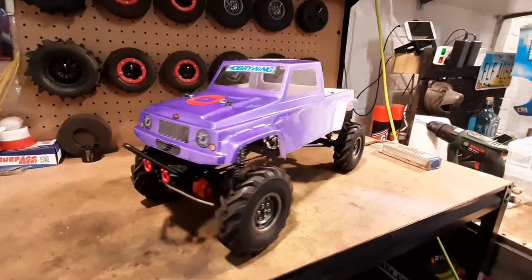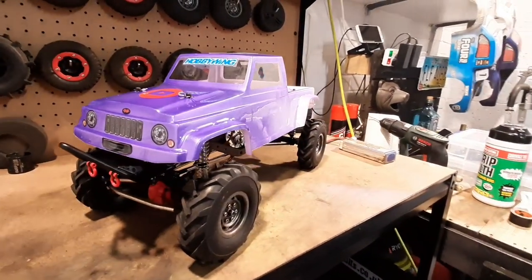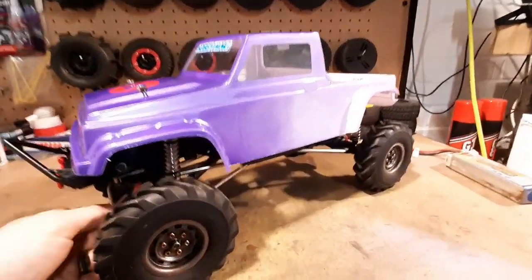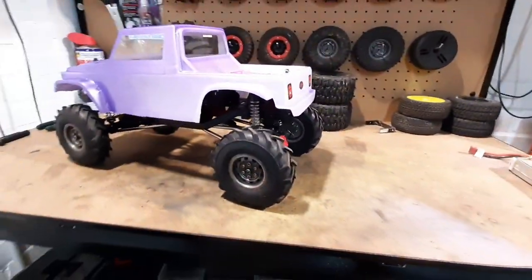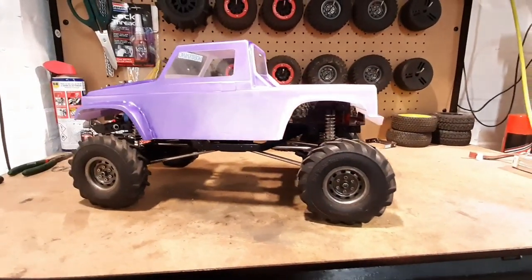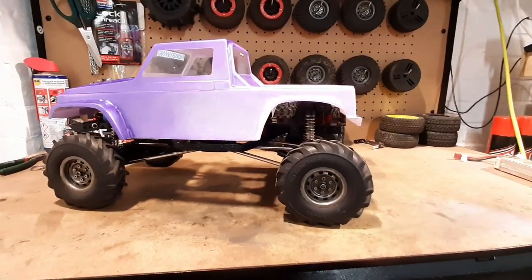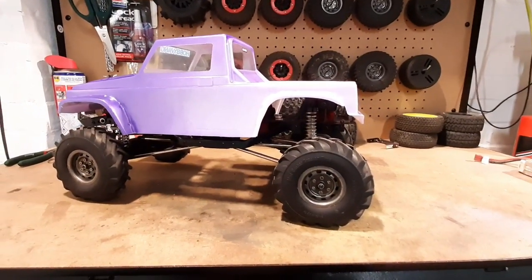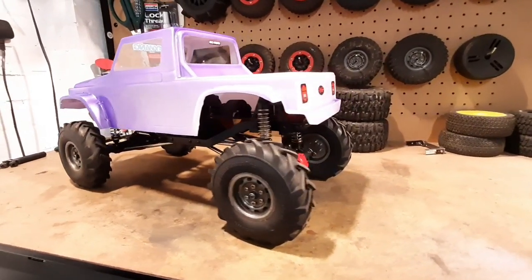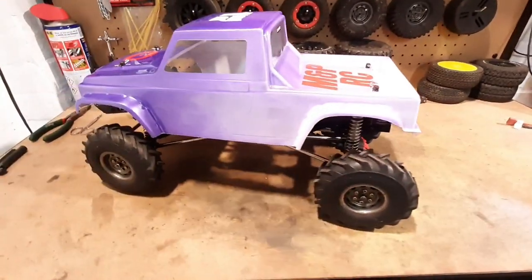Nice little fade job. It's a sort of cross between a Suzuki SJ and an old Land Cruiser. It's just like a GTA car when you know it looks like something, but they can't say it does. And at the rear, as I was trying to get side on there, the tyre is the last thing that will now hit. So as it rolls down steep hills or anything like that, you'll have full control of the car. It will be the tyre and the wheel speed control and descent, nothing else. But yeah, I'm happy with that. Out she'll go tomorrow, and we get her dirty.